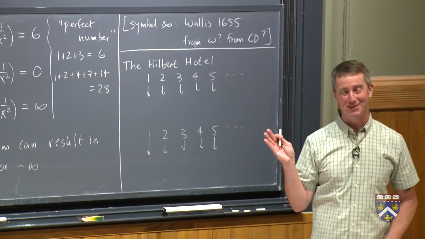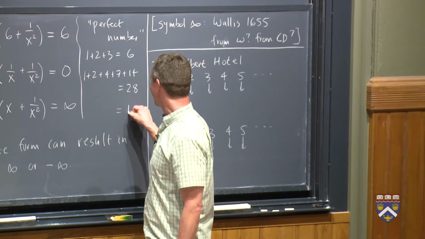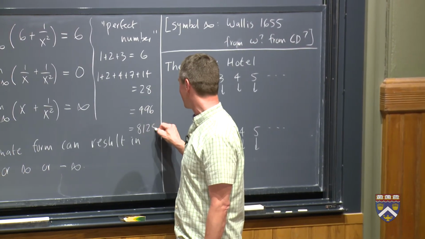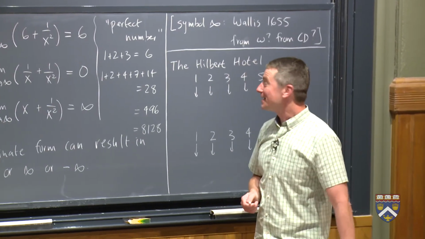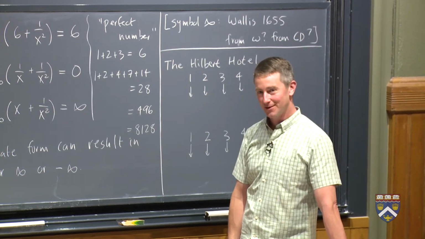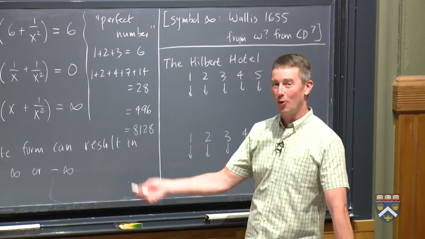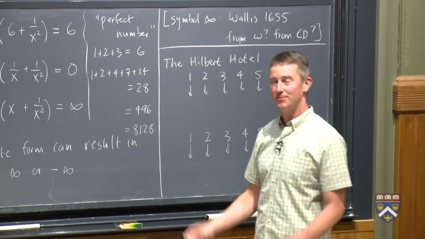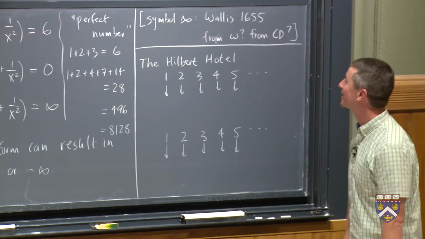And people have been fascinated with these perfect numbers through history. The next one, don't know what the factors are, but the next one bigger than that is 496. And I believe the one after that is 8,128. So they are quite rare. And nobody has ever found an odd one. So you'll notice that the smallest 4 are all even numbers. Nobody has ever found an odd one, and nobody has ever proved that there isn't an odd one. So this is one of these open questions in math that's a very simple question to state, and yet it has just baffled the greatest mathematicians for ages. So that's something for you to work on in your spare time.